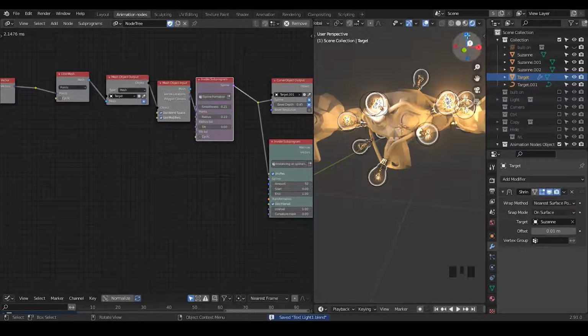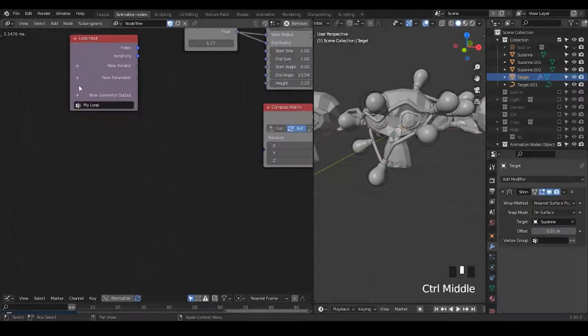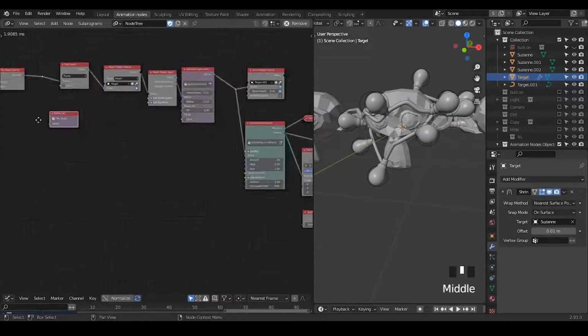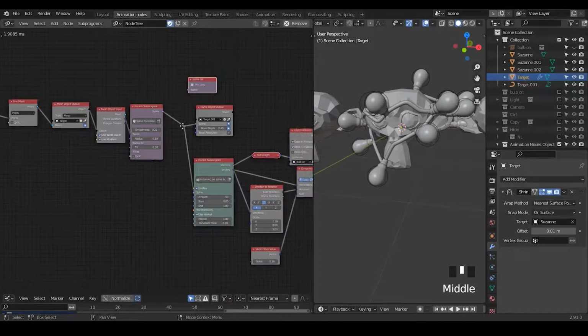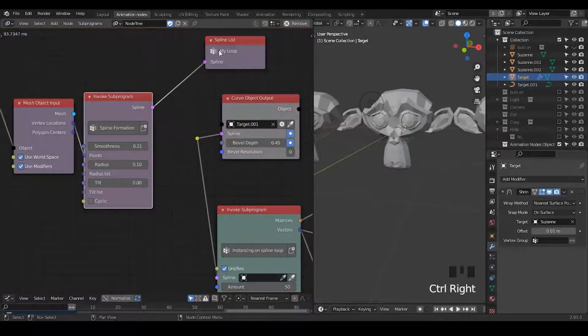Okay, so what we need to do next is go to our most initial loop input, and I'm going to take a spline list output. And we simply move this spline list to the back. And we're going to put these splines into the spline input, and immediately you will see all this red bar. It actually means errors in Animation Nodes. But don't worry about this, you just cut off the splines later.